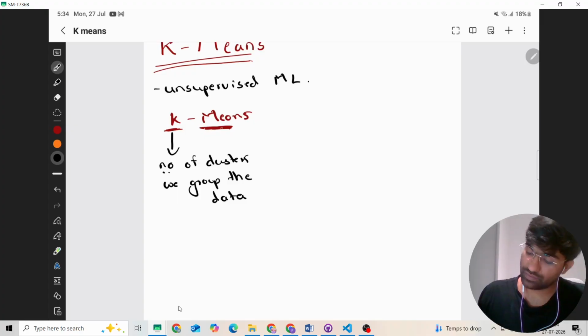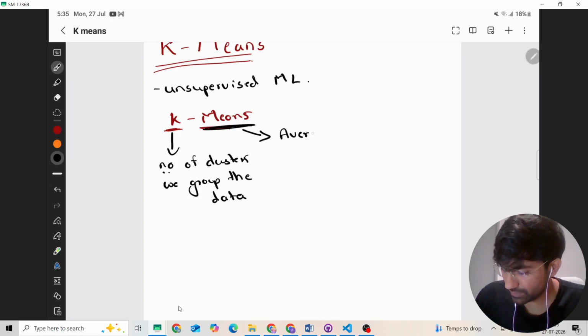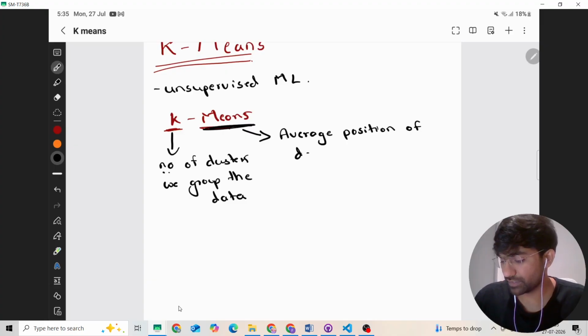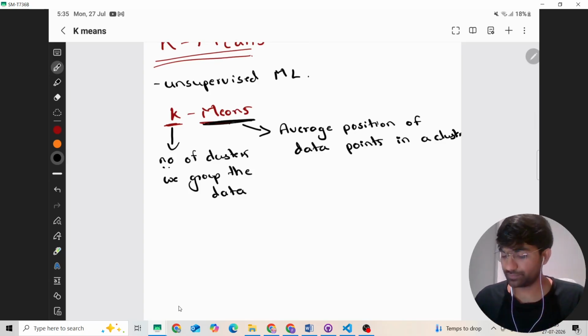And means, what does this mean? Mean stands for the average of data points, the average position of data points in a cluster. So this is k-means clustering.